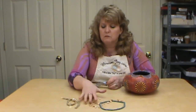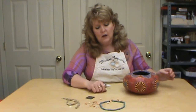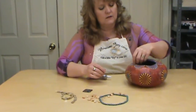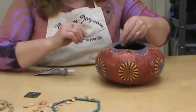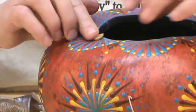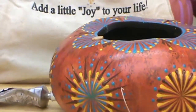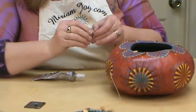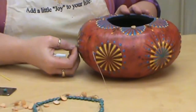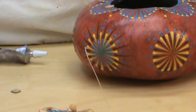When you're buying your embellishments, remember to think about how many parts you need where. For the top part, I like a little oblong, or in this case, I have a little bit bigger teardrop. And on the smaller teardrops, I put them this direction, but I thought these would be kind of nice going this direction on that. And then I have 3 stones to put on. Actually, I put these on the center of those, which may be a little bit big. We'll have to play with it.